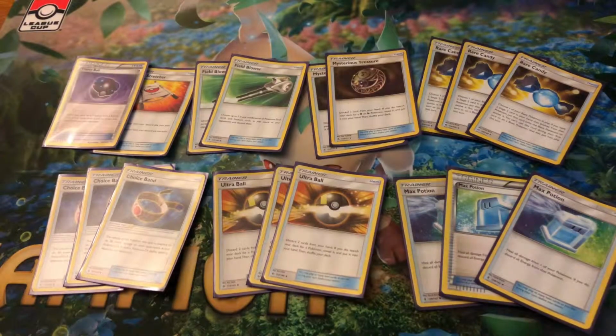And we're running 2 Field Blowers to get rid of Parallel City, because we definitely need all our bench space here for our Pokemon. Get rid of Choice Bands, Float Stones on the opposite side of the field. We definitely don't want to run into a Garbodor that has Garbotoxin and a Float Stone or what have you, because then it's basically going to shut down the whole deck.